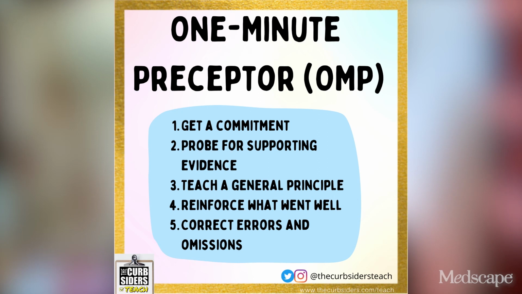I would love to, Ira. This is the first one that I was exposed to as a clinician educator, and I think it's a really great one because it's so simple, but also so practical and can really help up your teaching if you don't feel confident with just jumping into it without a framework. So the 1-minute preceptor focuses on 5 micro skills. Number 1, get a commitment. 2, probe for supporting evidence. 3, teach a general principle. 4, reinforce what went well. And 5, correct errors and omissions.